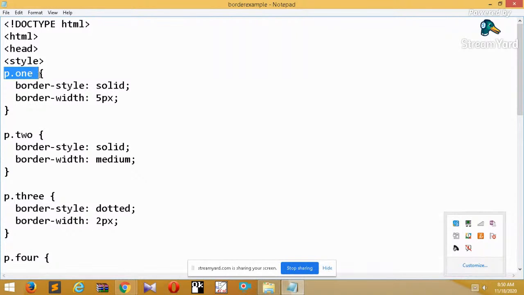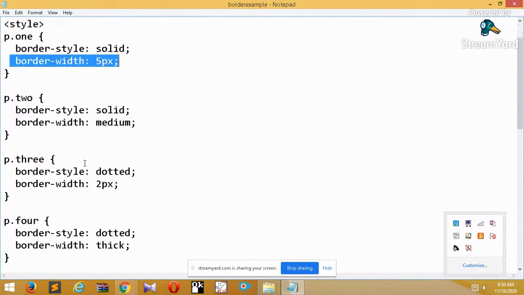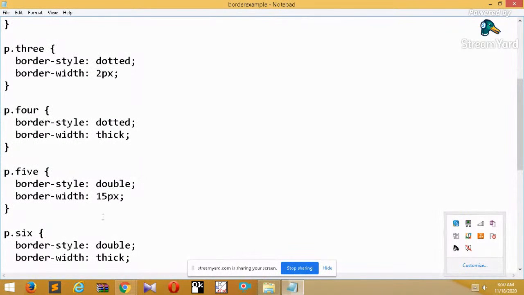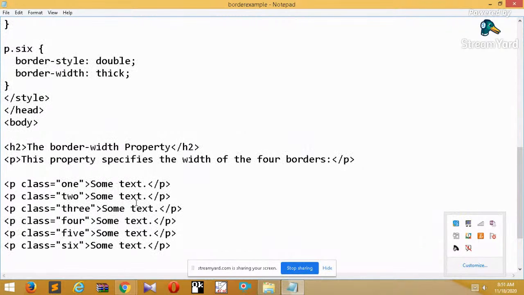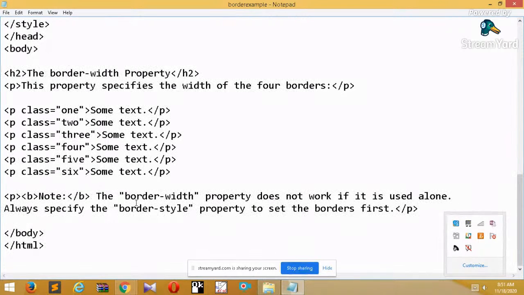So for P dot 1 here I have taken border style solid and border width 5 pixel. P dot 2 has border style solid and border width medium, P3 is dotted with 2 pixel, and then double with 15 pixel. In this way, there are various types of border. This example I will send to the classroom, and obviously you can go through it.